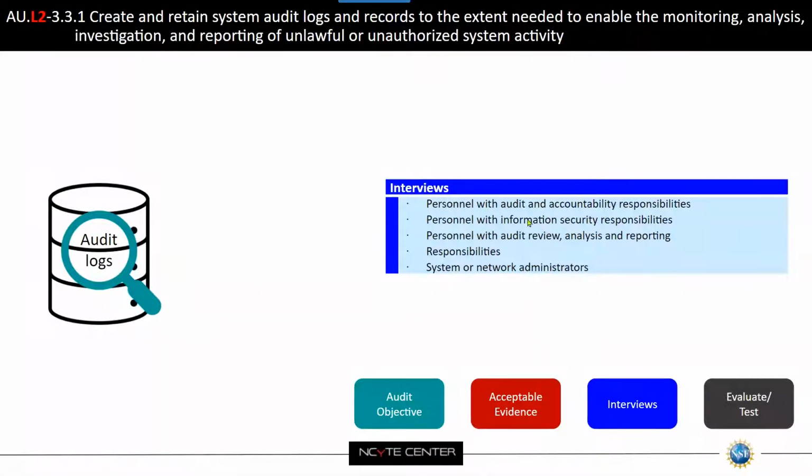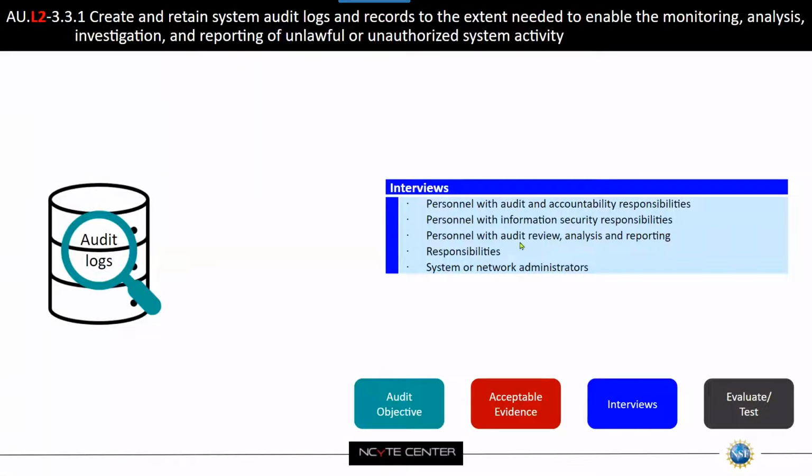So if you look here, personnel with audit and accountability responsibilities, this may be sysadmins who keep an eye on this, right? Or it could be part of the security's responsibilities. Down here, this is more like keeping track of the logins on a person basis. The information security part is probably referencing it back again from incident response so that they have that viewpoint of it.